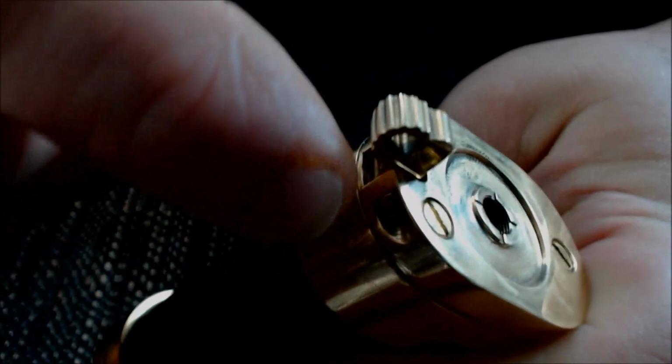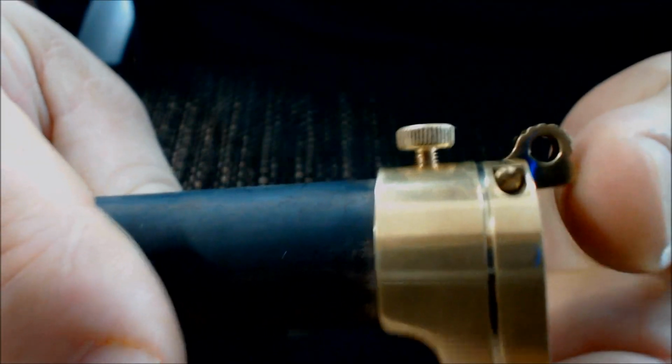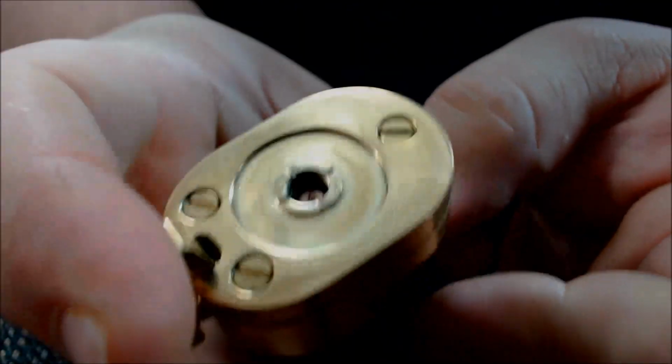You can lock it by turning this screw here, and then unlock it. Just a few turns, and bam! This switch is just fantastic. I love it.